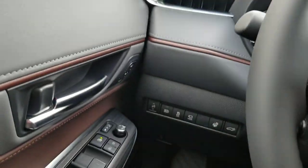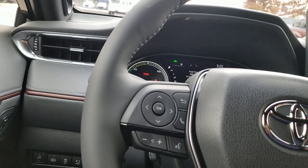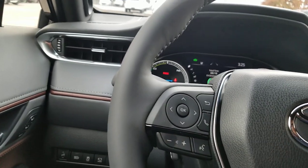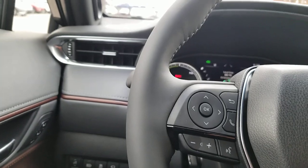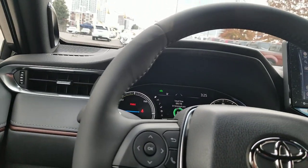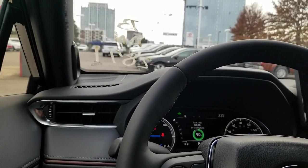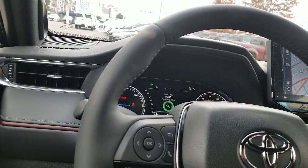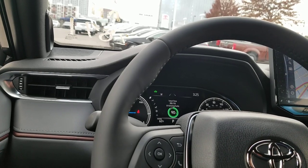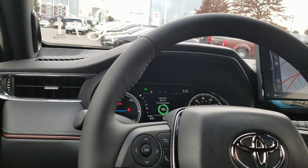All right, so by the way, when you're talking about the seats, you can actually set it to the key fob, and I've actually got a video about that too. So you can set the seat to the key fob. I'll go ahead and put that on the playlist when it comes to the Venza, and you guys can see how to set the seats to whichever key fob's opening the door. So if your wife, your husband, a kid that you've programmed in, whatever that is, if they come in with their key fob, it'll reset the seat to that particular person, which is a really cool feature to be able to have. Like I said, your smart key is all standard on there.